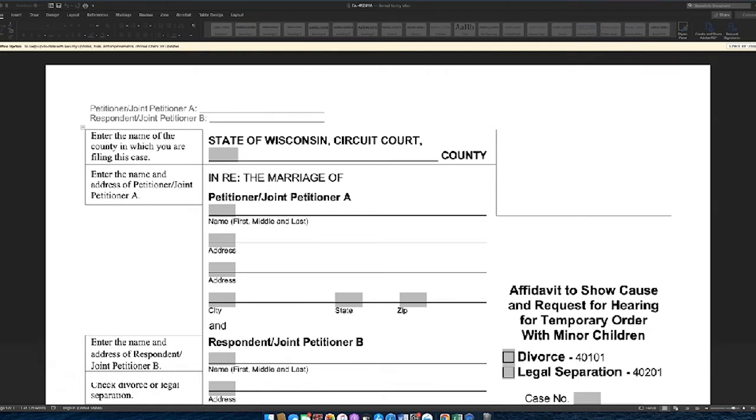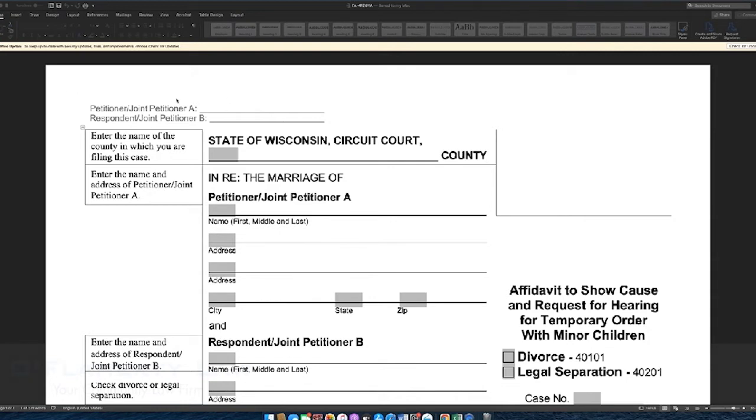It is not a good idea, if you're having a lot of serious issues with your family law case, to go it on your own. We strongly suggest that you consult with an experienced Wisconsin family law attorney if you're running into trouble you can't handle. But this video is meant to just walk you through the form and explain some of the finer points of it, and how to have a good form filled out so you make things as easy as possible on yourself moving forward. So we'll just start at the top of the form.